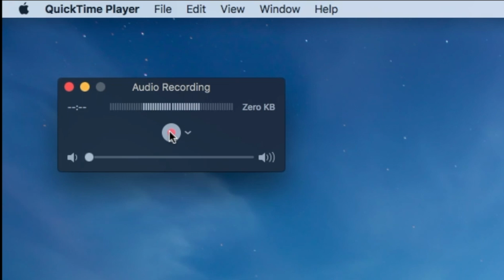Okay, so now let's hit record and see what we get. So I've hit record there, so now you should be hearing my voice through the Blue Yeti and not through the camera microphone. So how it detects the sound is going to be determined by what mode you have it set to.